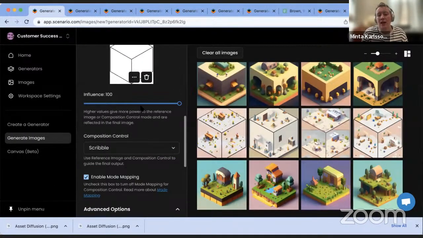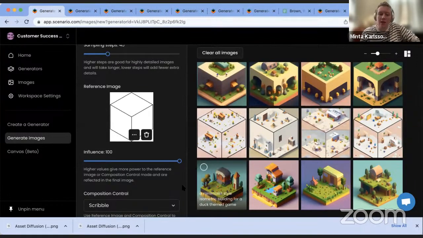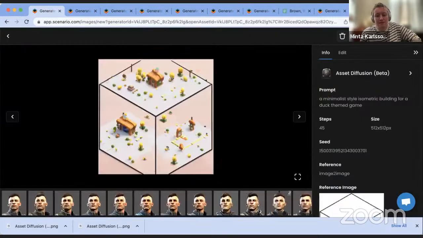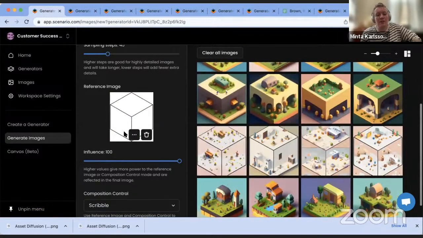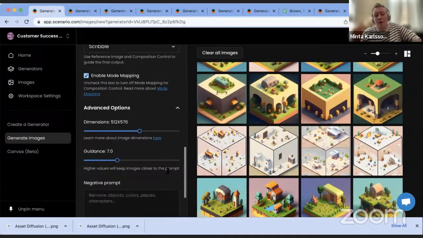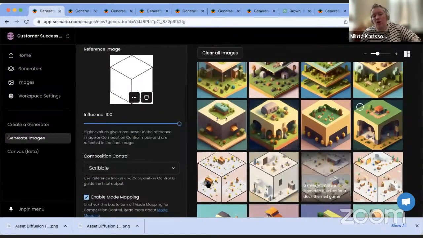The next thing I did was, okay, let's say it's not exactly isometric. It's very close to isometric, but AI can sometimes struggle with grids because of how it was trained. So I decided to add an isometric square to see if I could get something from that, and I used image to image to do that. As you can see, not the results I was expecting, maybe not the results you were expecting either. It kind of shifted the actual shape of the square, and it's not exactly what I was imagining there. Now I can adjust the aspect ratio, which I normally would do, but just for brevity's sake, I wanted to show what it would be like if I used different types of composition control.